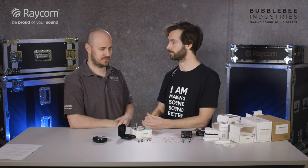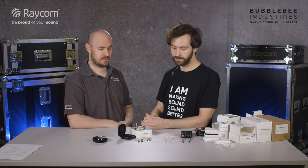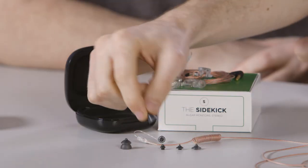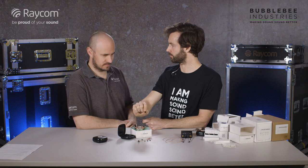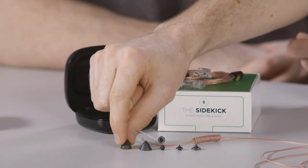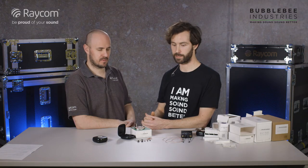It weighs something silly like 0.3 grams — it's tiny. Then we've got the cowbell ear tip, which attenuates anywhere from 4 to 6 dB of your surrounding area. And this one here, which is double, is the Christmas tree. The Christmas tree is also available in different sizes, of course, and that attenuates up to about 9 dB of your surrounding space. The more you attenuate, the more it separates the sound, so you get a louder experience in the ear.